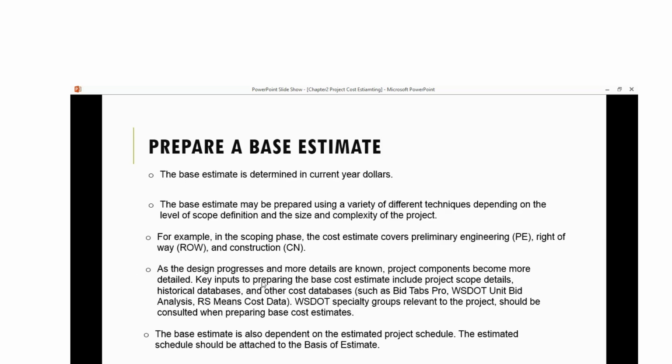So as the design progresses, the more details will be given, and we will be able to have information in the form of a database that includes the bid tabs, the Wisdot, the unit bid analysis, and the RSMeans cost data. So you'll be able to easily estimate. So all these estimations need to be reviewed. They need to be consulted with the SMEs, right? Subject matter experts, in preparing those estimates.